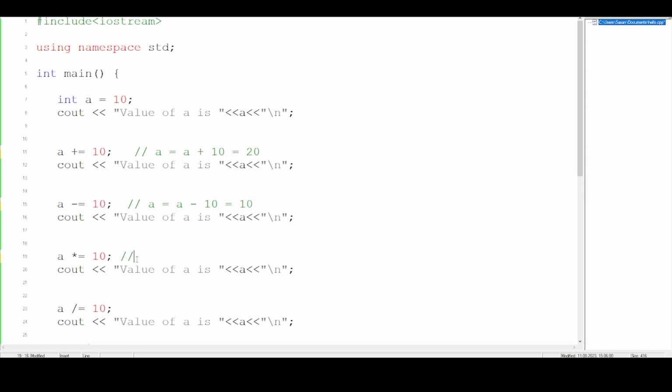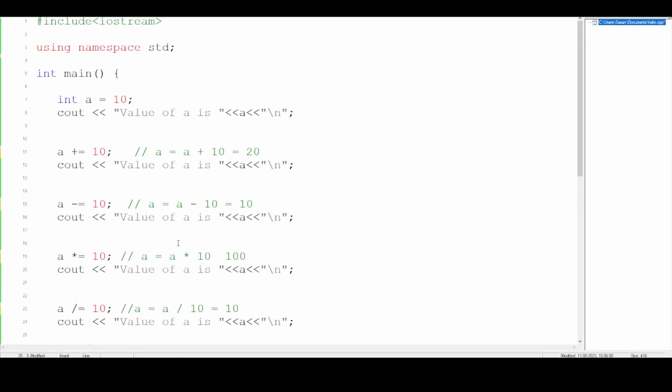Now we have the multiplication sign. This time a is 10 because in the previous line it had become 10. So a will be equal to a multiplied by 10, which should become 100. Then we have a divide equal to 10, meaning a equals a divided by 10. That is 100 divided by 10, which means it will become 10 again.